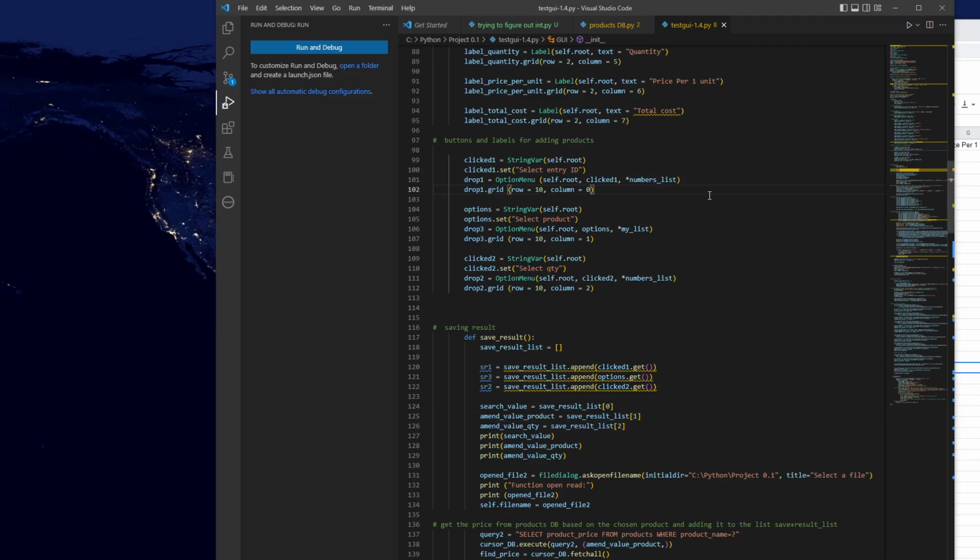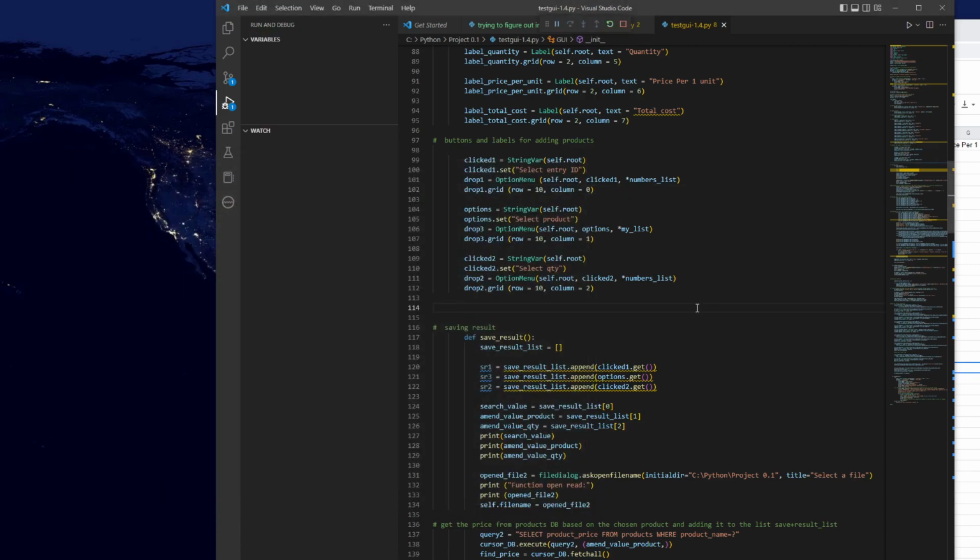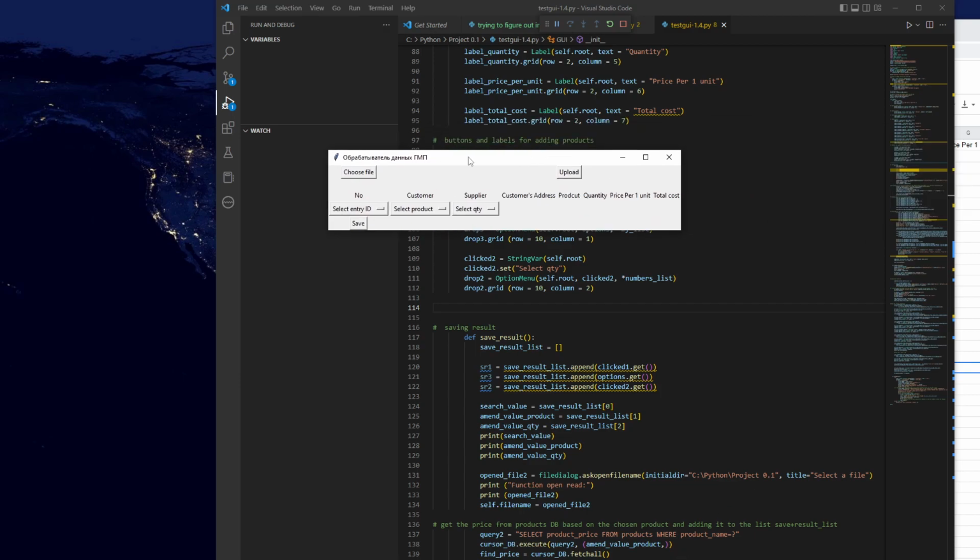Yeah, I'll just run the program from the terminal. Let me just close it here. So if I run it here, and I choose the file and I upload the file.